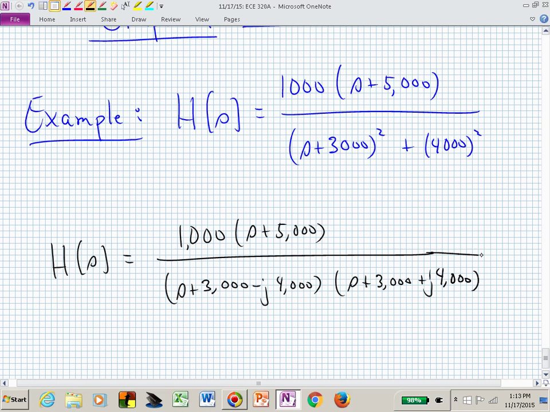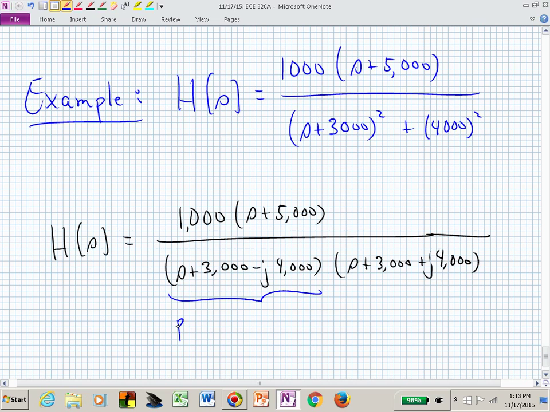And is your system stable? If you set those two parenthetical expressions in the denominator equal to zero and solve for S, you would see that the real parts are minus 3,000. Indeed, this is a stable system. Where does this pole live? Which quadrant in the four quadrants of the S-plane? So you know it's in the left half plane, so it's in either the second or the third, right? So we've at least eliminated half of the possible quadrants because we now know that it's in the left half plane. Is it clear that that minus J, when you put it on the other side, becomes the plus J? So that's why that's maybe confusing, but this is now the pole in the third quadrant.